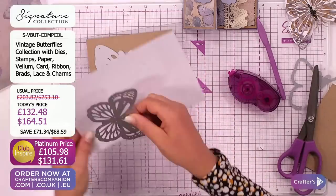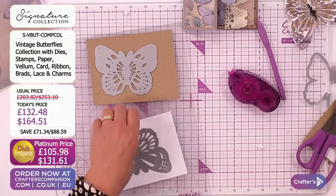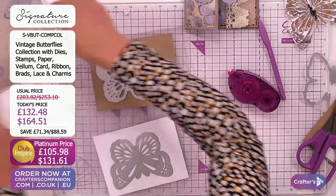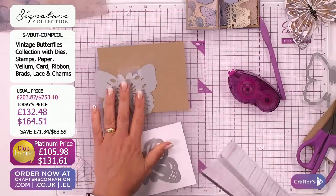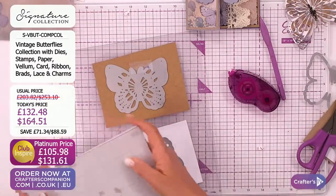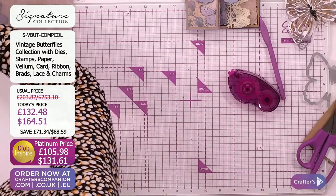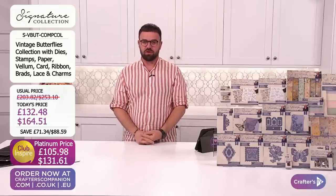Then in the white, I'm going to do effectively the top layer. I can do that. Let's put a piece of tape on just there. This is why it's always good to have a nice large die cutting machine, because you can do lots of cutting in one go, can't you? And it just makes life a lot quicker, especially if you're getting a production line going. Lots of people own all of our die cutting machines, don't they? A lot of our crafters have got every single one. Yes, which is quite impressive. You've got one for the job then, for sure.